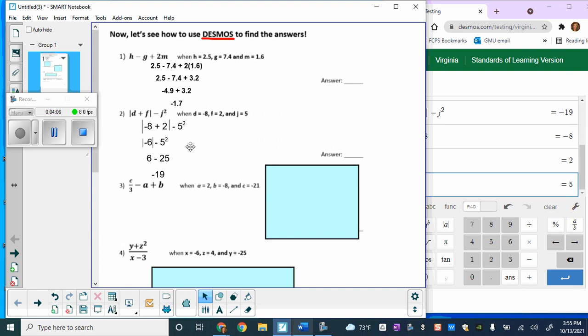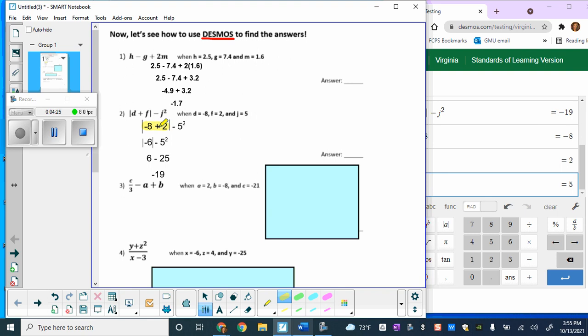And if I come back over here, we can see that if we actually took the time to show the work, we'd get the same answer, the negative 19. Now with this one, while I have the work up in front of y'all, I just want to show you real quick that the absolute value is a grouping symbol. So we always do what's inside the grouping symbol first.